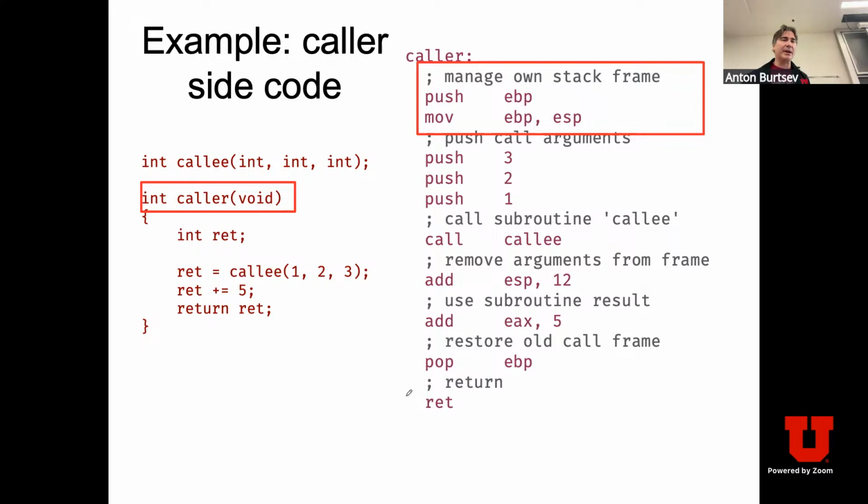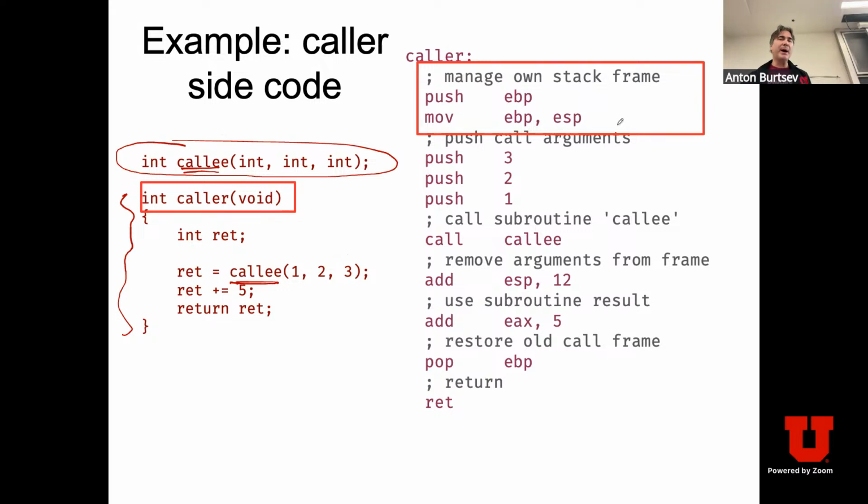So here we're looking at this piece of code. There's a function caller, which calls a function callee. In fact, we don't even know what callee is doing, so we just have the signature of that function. This signature is sufficient to generate the call side, right? Without knowing the signature of a function, we don't know how many arguments to push.